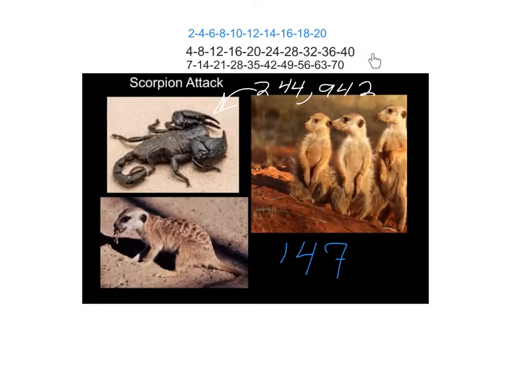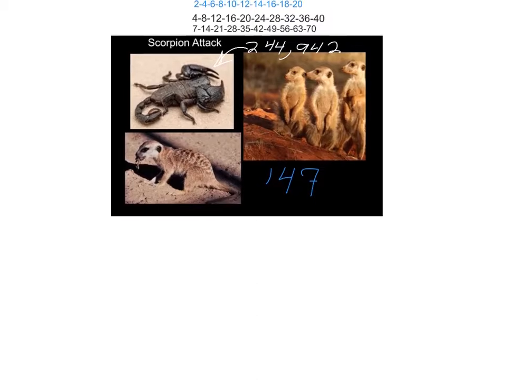So the first thing I want to do is write my counting by the numbers down. So you see I got my 4s and my 7s written down. I don't really need my 1s because we all know 1 times any number is that number. I also wrote my 2s down because I want to round this number up to 200 when I'm estimating how many times the 147 can go into the 244,942. So without further ado, let's go ahead and get started.